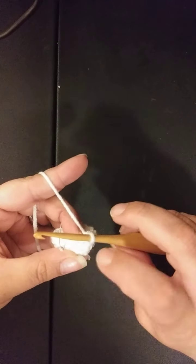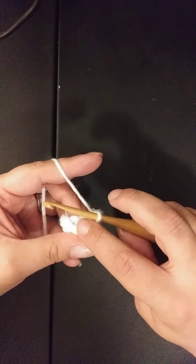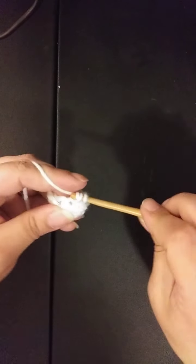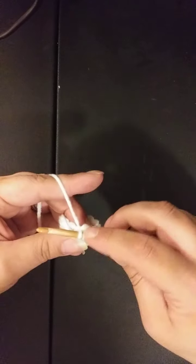Okay. So, I didn't put my last two single crochet into the stitch yet, because I want to show you how we're going to change colors now. We're going to go to our orange color. So, I'm going to go ahead and put one single crochet into that stitch, and then I'm going to do half of a second single crochet, because there's supposed to be two in here. So, I'm going to go in, pull up a loop, and now I got two on my hook. I'm going to go ahead and cut off my white.